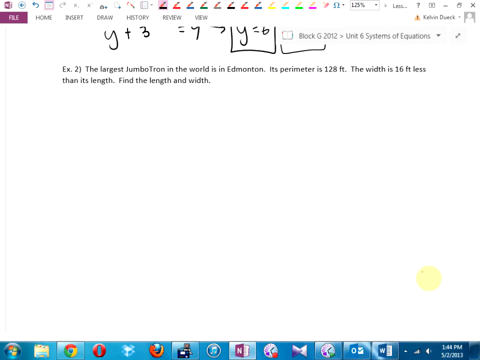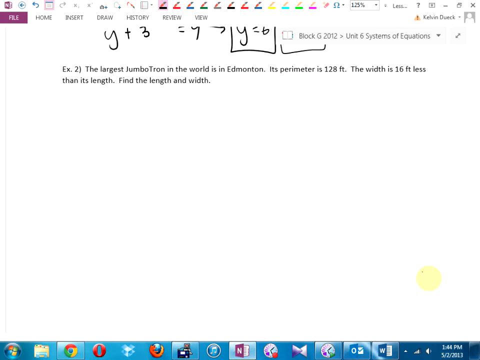The largest jumbotron in the world is in Edmonton. Stop for a second. This has nothing to do with the math. This is true. I stuck this in because, hey, it makes it vaguely more interesting, but I think I've already told you, I don't like the contrived word opportunities that we throw at you because they are kind of lame. It's, hey, if whoever built the jumbotron, wouldn't they know how big it was? I agree, but this is us practicing a skill.